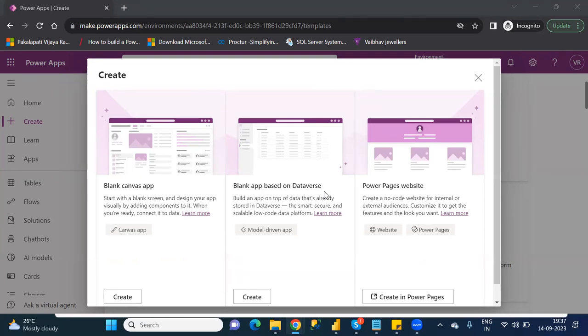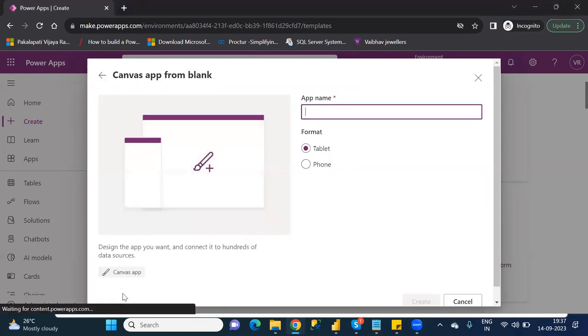We'll discuss it later. So with that also you can create a blank canvas app, or else without selecting any data source. If you want to create a blank app, you can go for blank canvas. So most of the times you have to use the blank canvas app. Power Pages, website and everything, that is different. Leave it now. Click on this, create canvas app.